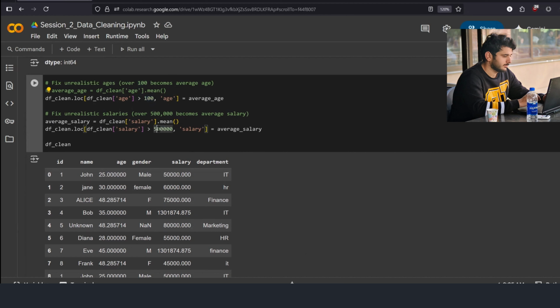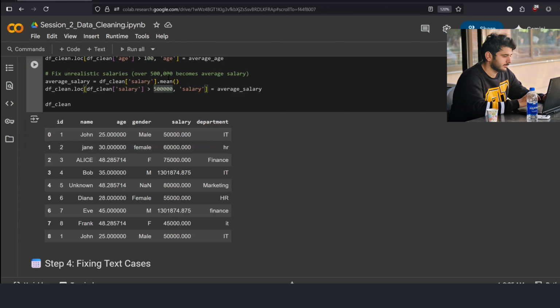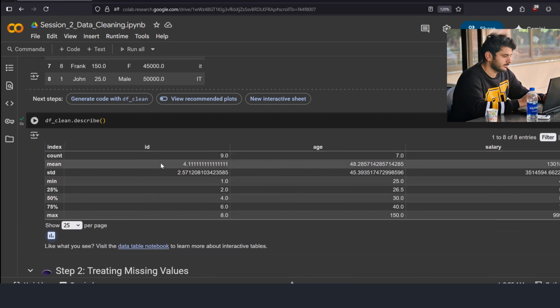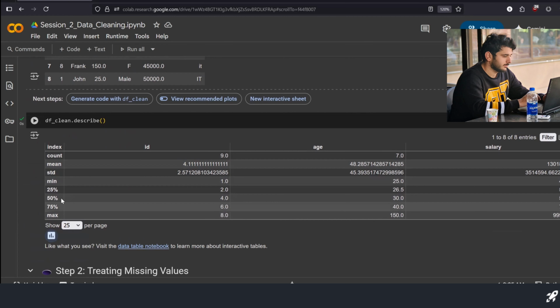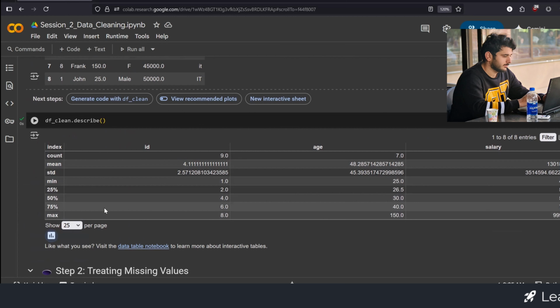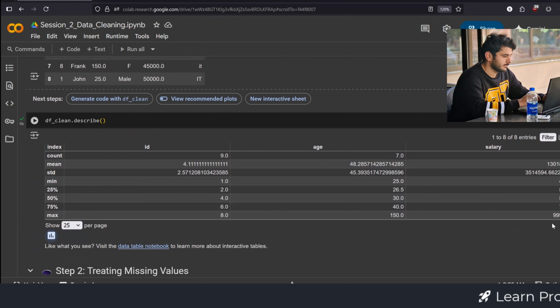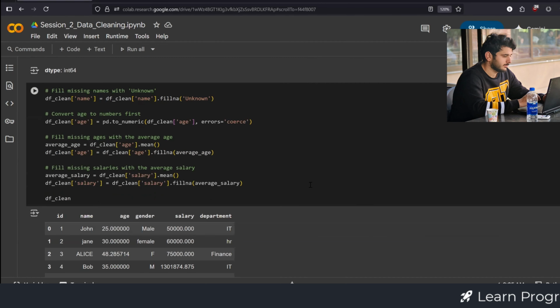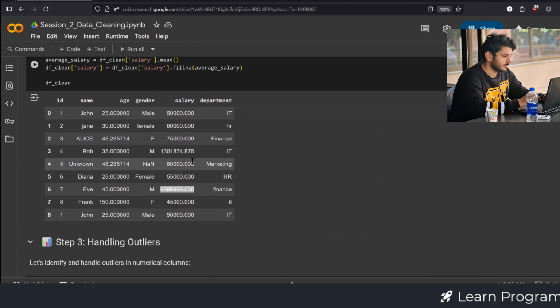In the salary column, we can decide this by looking at the summary table of salary: this is the minimum salary and the maximum salary is a way larger number. But if we talk about the 50%, it is around 57,000. If we talk about the 75%, it is about 76,000. Anything beyond that point doesn't make any sense and we need to remove that, right? So still on the loose end, we just go with the 500,000.